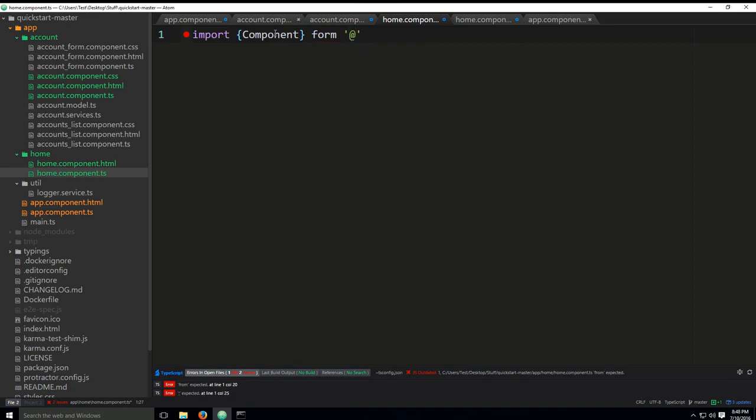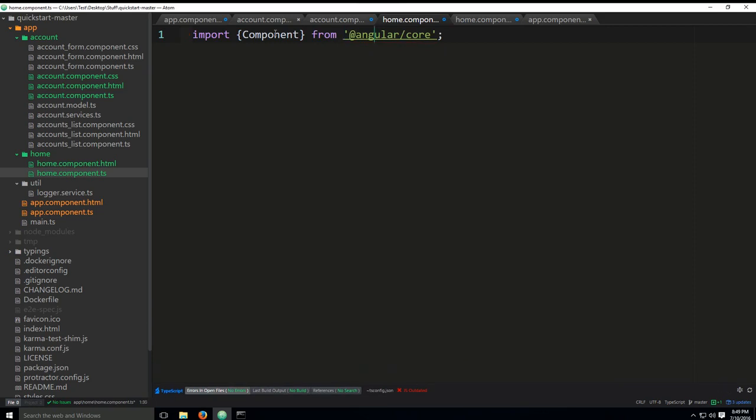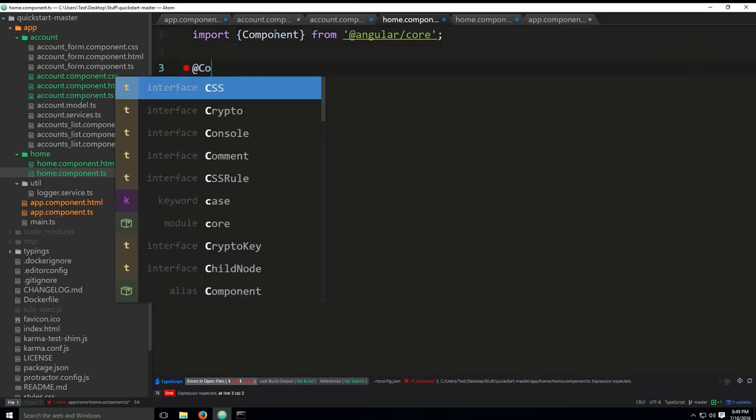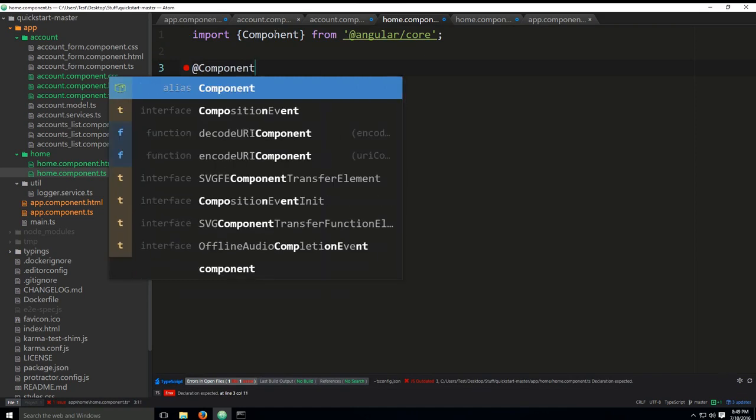Angular core. Do you remember Angular core from before when we've actually conducted the updates? Okay, and now we're gonna go ahead and type in app component.